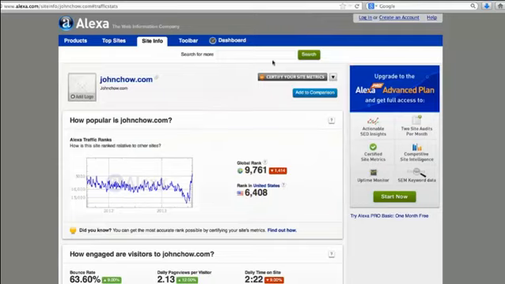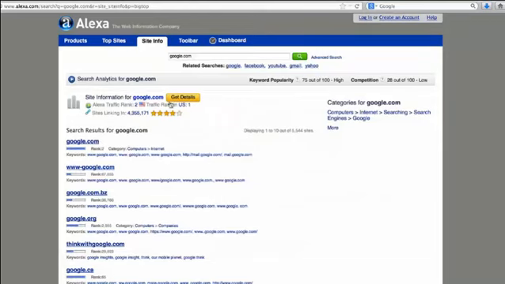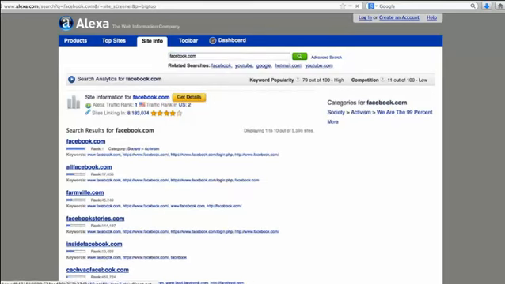For example, if we type in google.com, Google is ranked #1 in the US and #2 in the world, because I think Facebook is #1. Let's check out Facebook. Yep, Facebook is ranked #1 in the world. Look at that. They just passed Google, I think quite some time ago.